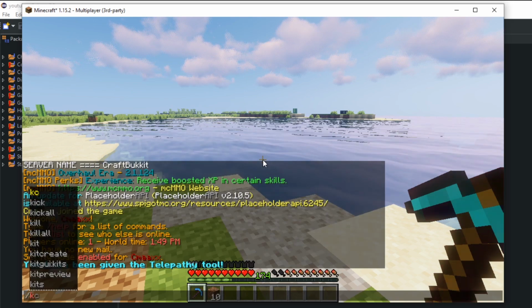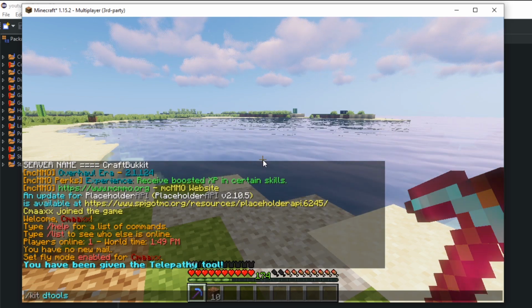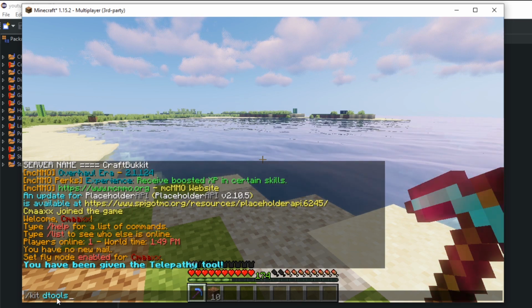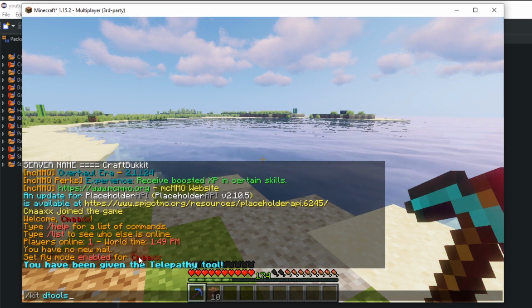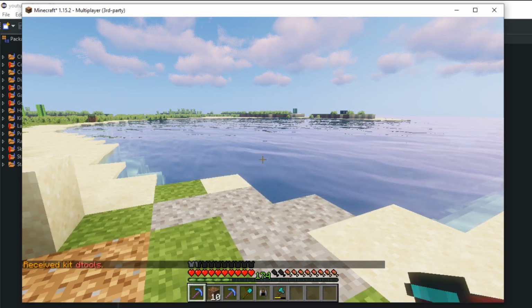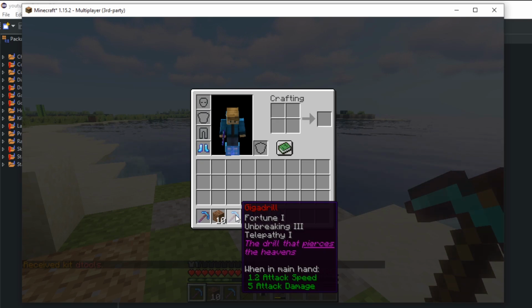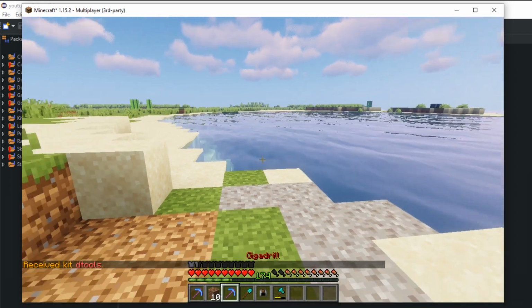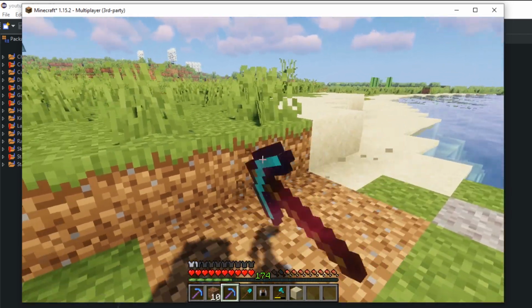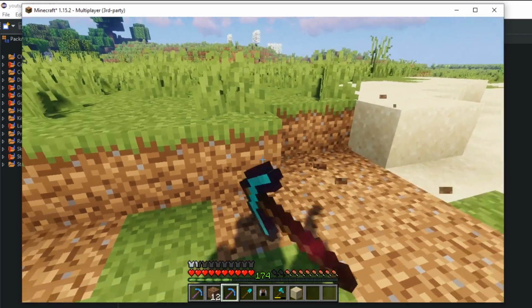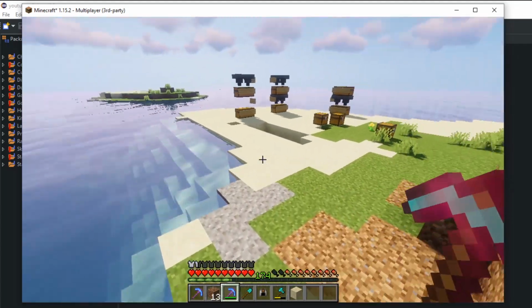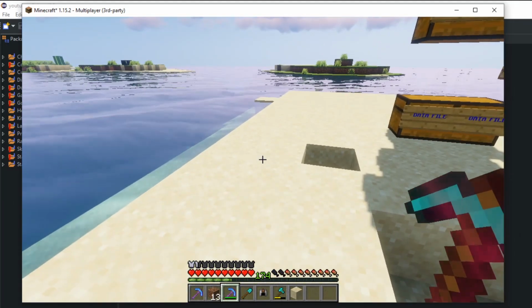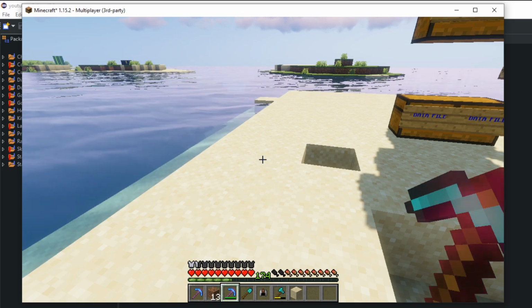If we do the command /kit dtools, dtools is an Essentials kit. Through the Essentials plugin, I have a kit called dtools, and if I get that kit, you'll see that I have telepathy on it. And yes, this is lore, but it actually has a telepathy enchant on it. It's not through looking at the lore name, it's actually the enchant. So I registered this custom enchant as a Minecraft enchant. It is a custom enchant, but it's registered as a Minecraft enchant.